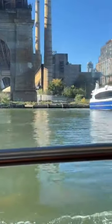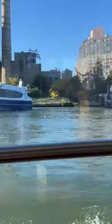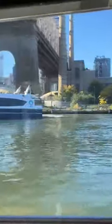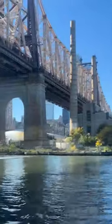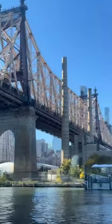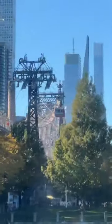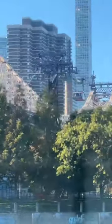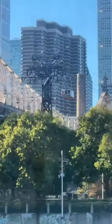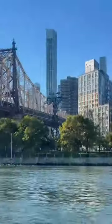We're going under the Queensboro Bridge, and if you look toward the Manhattan side, on the other side of the channel of Roosevelt Island, you can see the cables running along the top of the Queensboro Bridge that carry the red and white cars for the aerial tram. You can see one of those aerial trams that is coming towards us. It's a fun way to visit Roosevelt Island. I've taken it many times. And it's definitely worthwhile to come here, especially go south and explore the Cornell NYC Tech campus and the Four Freedoms Park. I think so.